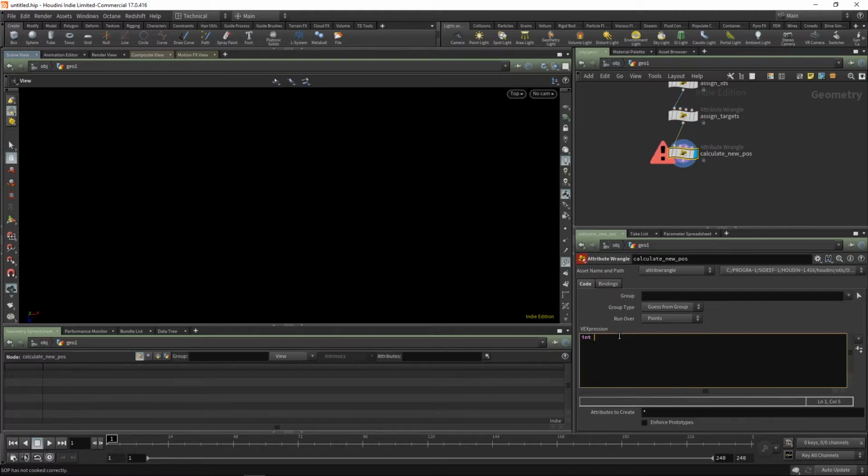So we need to create something a bit more robust. So my target is equal to findattribval. This command allows us to find the point that has a certain value for a certain attribute, and in our case we want to find the point from geometry input 0. We want to find a point, it's a point attribute called ID, and it needs to match our target ID.